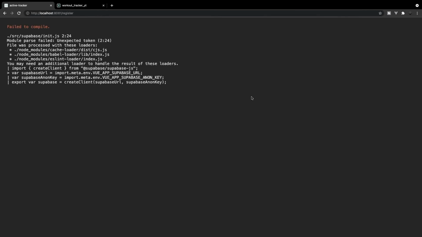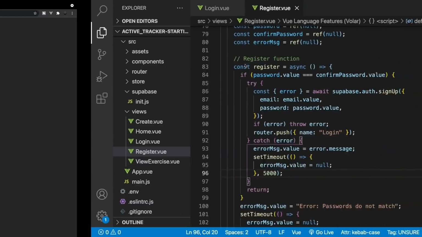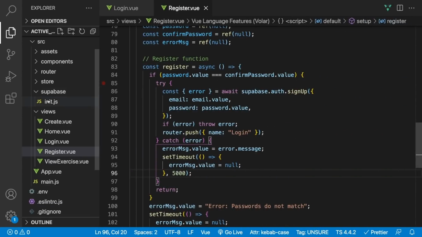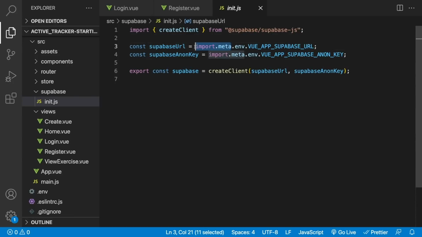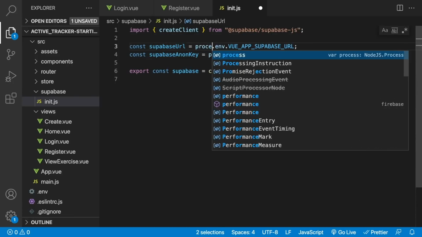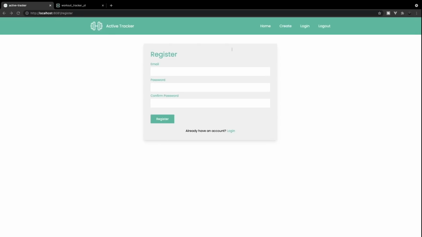So within our browser here, we can see that we have an unexpected error. So let me go ahead and see what's going on here. So it looks like the error is right here. So var Supabase equals import dot, oh, you know what? When we did the import of our init file for Supabase, it appears we left on some of the defaults that we copied and pasted in. So if we go to Supabase and go to our init file, instead of saying import.meta, this should be process.env, and I believe that should go ahead and resolve our error here.